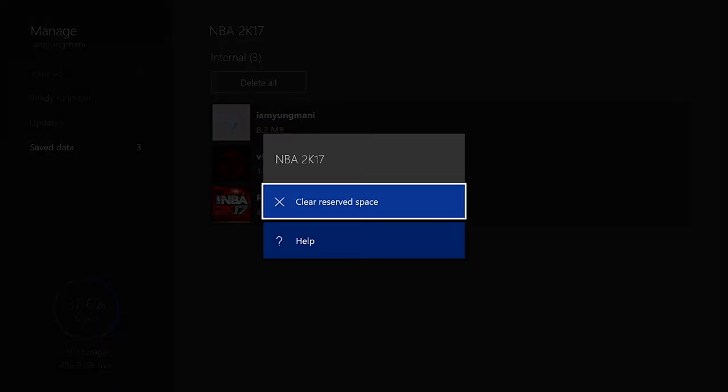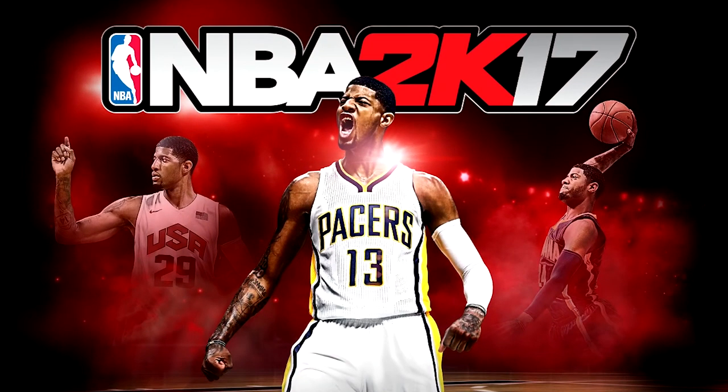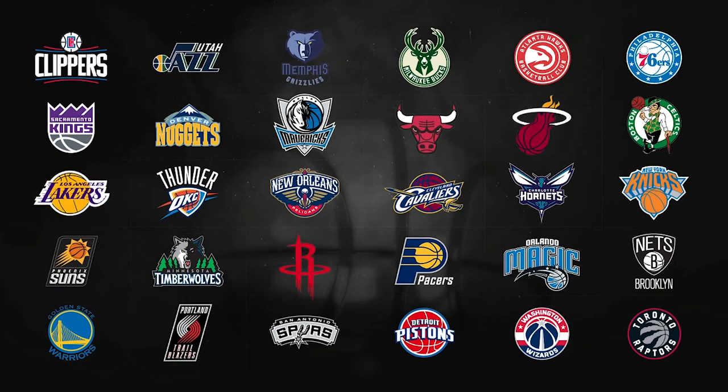So after you clear the reserve space, you load up the game. And what it will do is clear any reserve space that's just holding on 2K, that's just taking up too much space. What it's going to do is sit at the main menu and it's going to have you wait for the reserve space to clear. And what you want to do is not hit cancel. Do not hit cancel. If you do hit cancel, it's going to corrupt your My Player file and like your whole account.